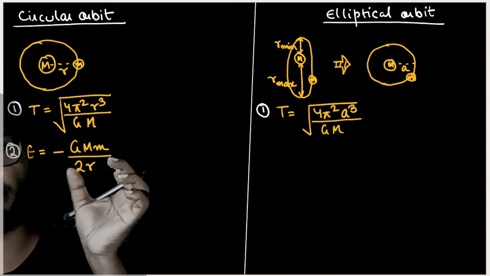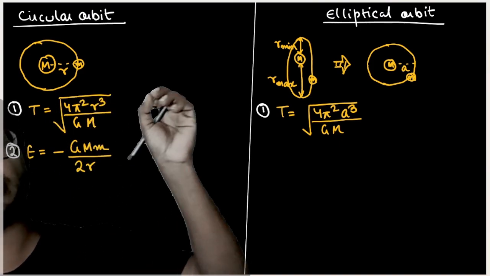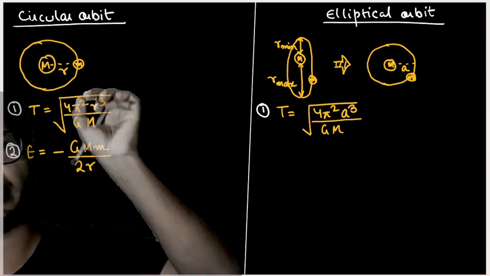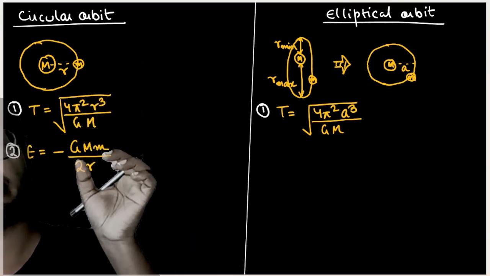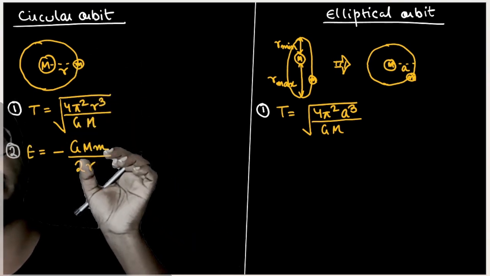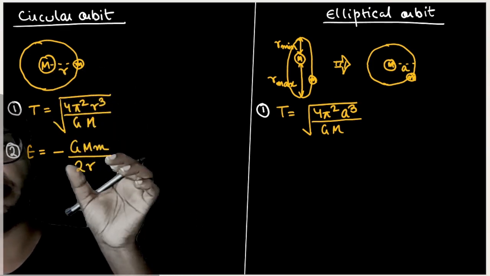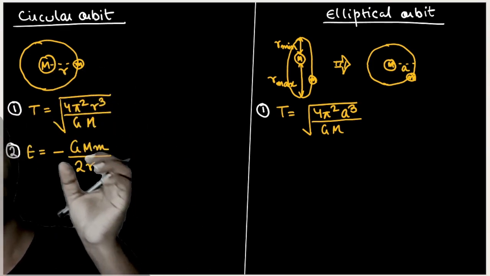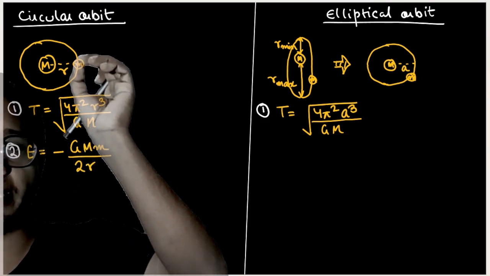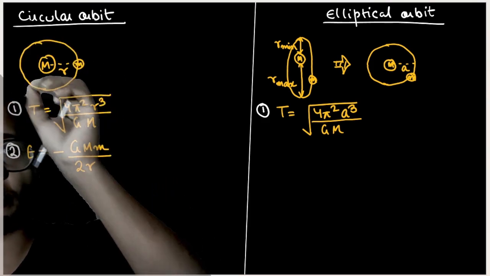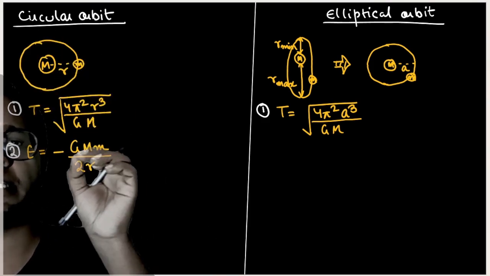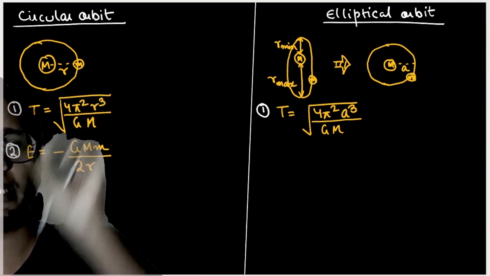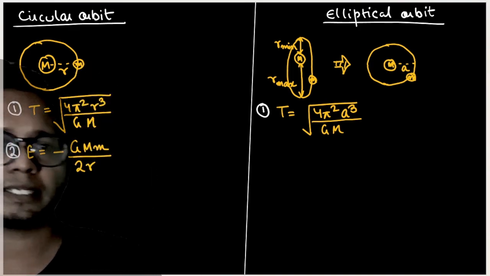If you find the total energy by using formulas, the first thing you have to find is velocity. Velocity equals the square root of GM by r. Then find the kinetic energy, and the negative of the kinetic energy is the total energy. I'll show you all those things separately in a later part of the video. Just now remember that the total mechanical energy of this particle rotating in this orbit is minus G into mass of parent body into mass of rotating body divided by 2 into radius, isn't it?